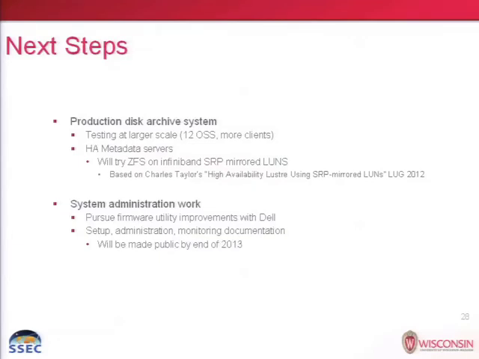With this system, we will try high availability metadata servers. We're going to try ZFS, and we're going to use InfiniBand SRP mirrored LUNs to do this, based on Charles Taylor's presentation on the same. So even if we don't use active failover, we may use the technique with making the failover more manual, so it doesn't automatically power down the second node, because we don't need that kind of uptime. We just need assurance that our metadata is good. We will also have metadata backup. So we'll try that out.